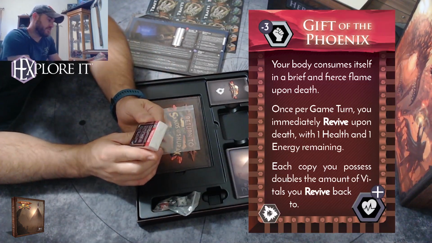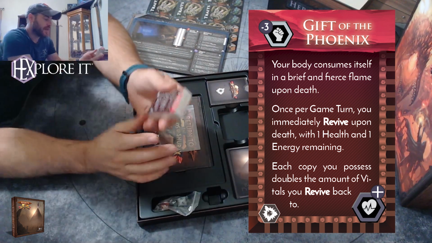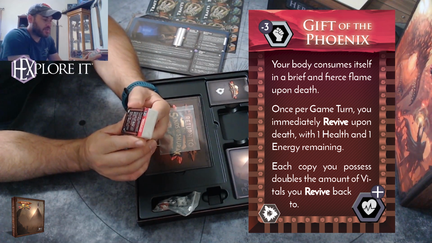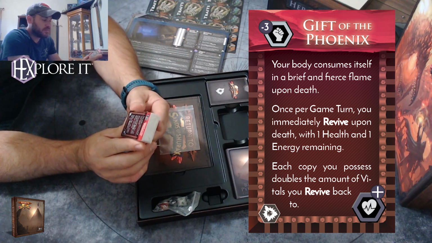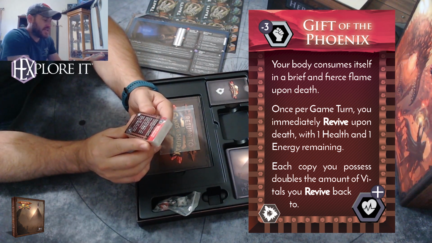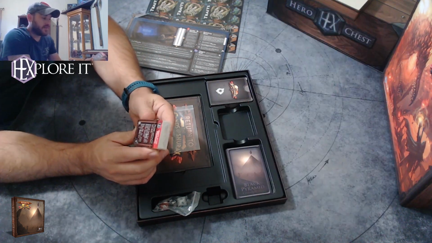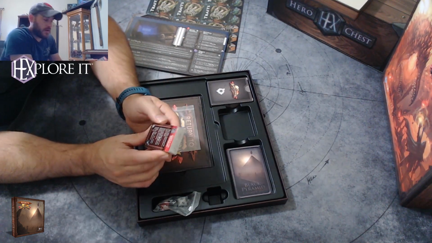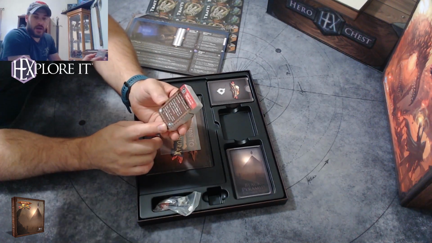So this is Gift of the Phoenix. It causes you to have a -3 to your energy rank permanently. Your body consumes itself in a brief and fierce flame upon death. Once per game turn, you immediately revive upon death with 1 health and 1 energy remaining. Each copy you possess doubles the amount of vitals you revive back to. So if you get 2 or 3 stacks of Gift of the Phoenix, you're going to come back with more vitals. And this has the health icon on the bottom.